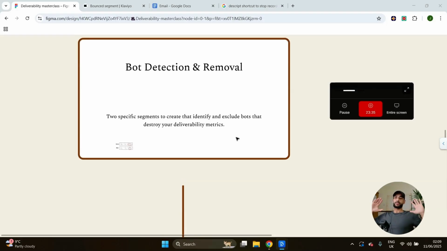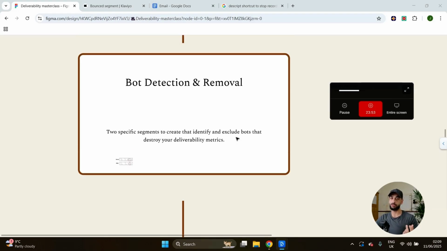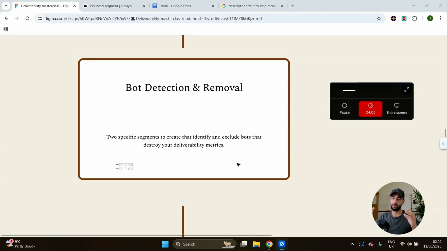Okay, so now we've gone through how to make the warm-up system, the warm-up infrastructure, where you only have to build it once and it's going to keep running. We've also created the bot detection and removal system, and the engagement-based segments that you need to exclude, right? So we've done everything we can when it comes to the cure. Now we need to prevent mistakes, because prevention is better than cure. We need to prevent mistakes that can be damaging.